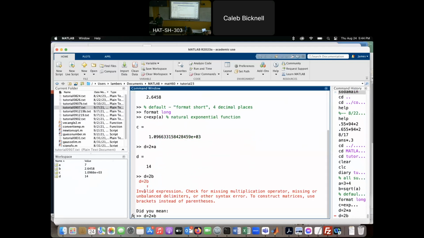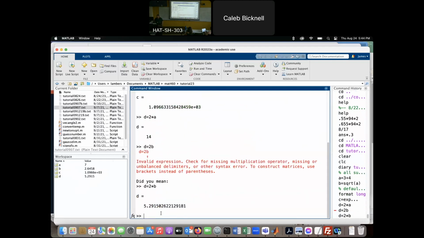So it's complaining. Matlab used to be better at trying to figure out what you were trying to do and make a suggestion. So here it's saying, did you mean D equals 2 times B? Okay. In this case, yes, I did.